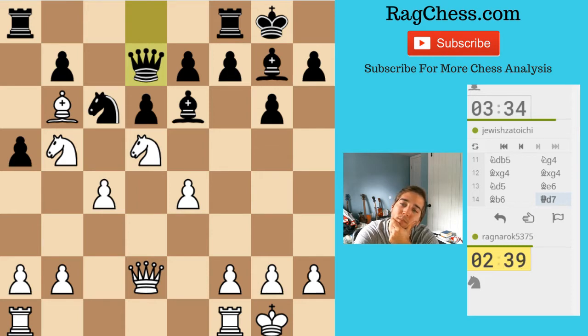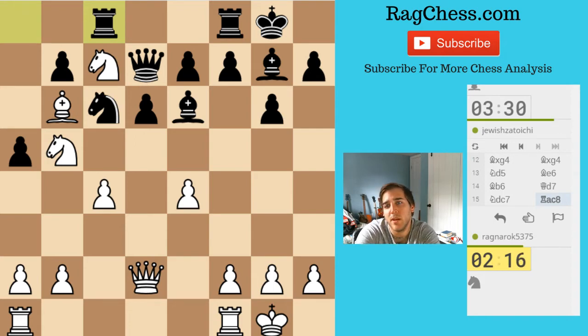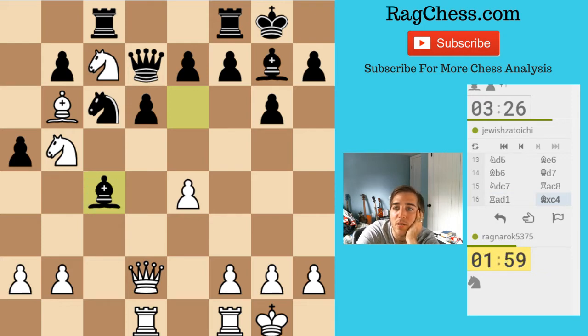Where to go now? Let's go in. Forces rook over. Rook probably is going to go here. Now what does he do? Did I just bring my rook on the same as his queen? Seems okay. I don't know. What's he trying to get at? Oh, the pawn falls. Very nice.